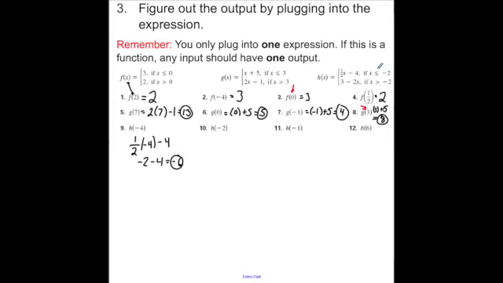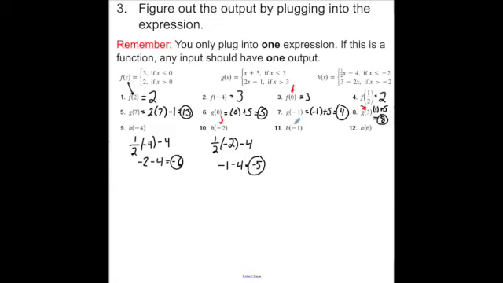All right, h of -2. Again, we're on the cusp. -2 is equal to -2, though. So that means I'm going to use the top rule. So see, again, I'm only plugging into the x in the top rule. A half of -2 is -1, which when I take 4 away from it gives me -5.